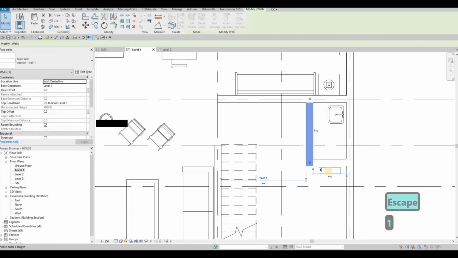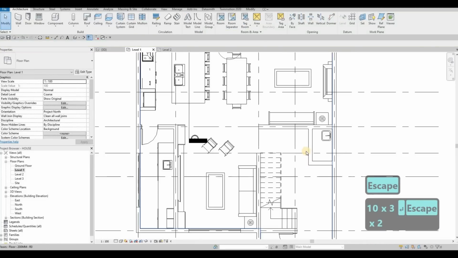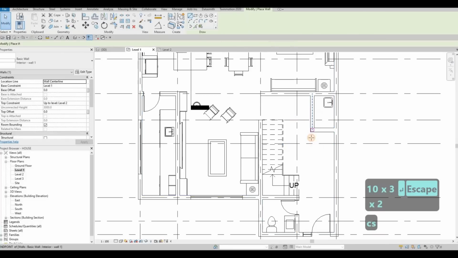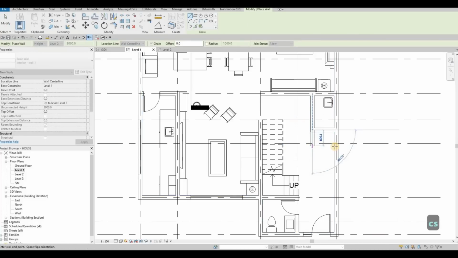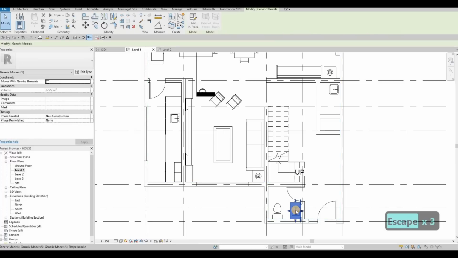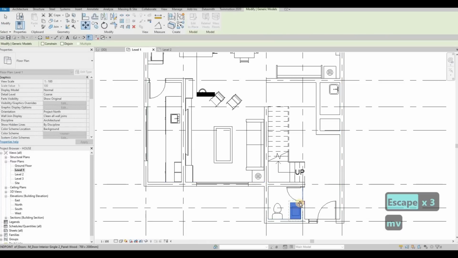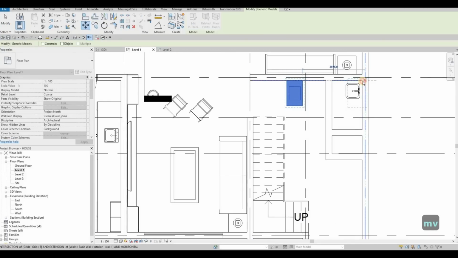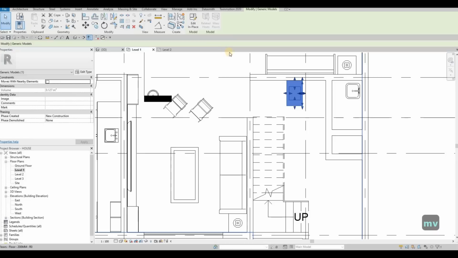So we can put it at 1000, and then we can put in a closet here as well. Something like that. And then here we just need to move this one onto this part right here. We could move it again. It's just constrained.